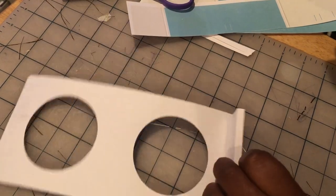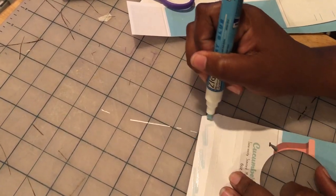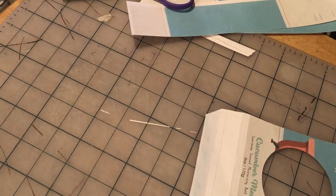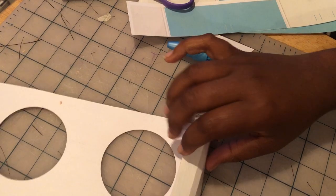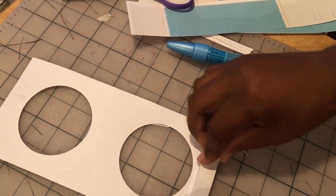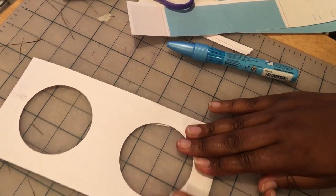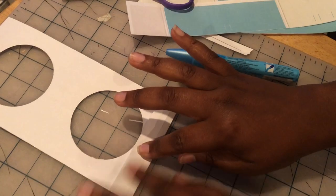So then I like this little Zig glue pen. It's super, super cool. The glue is great. It dries super fast. It dries clear. It holds strong. You put it exactly where you want it. Little goes a long way. And so then we're just going to fold that in. Right? And give it a good push. Sometimes I'll just fold it all the way down and just push with my fingers. That works too.